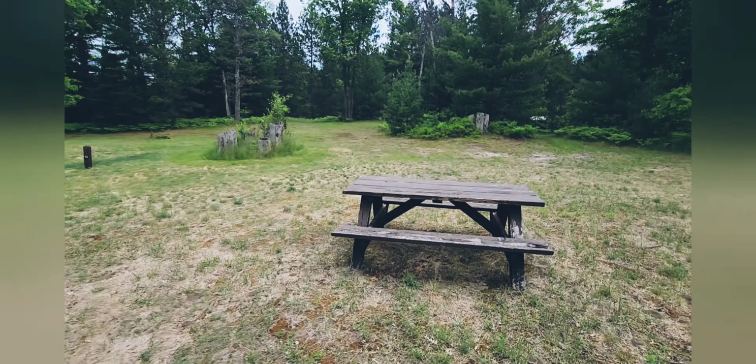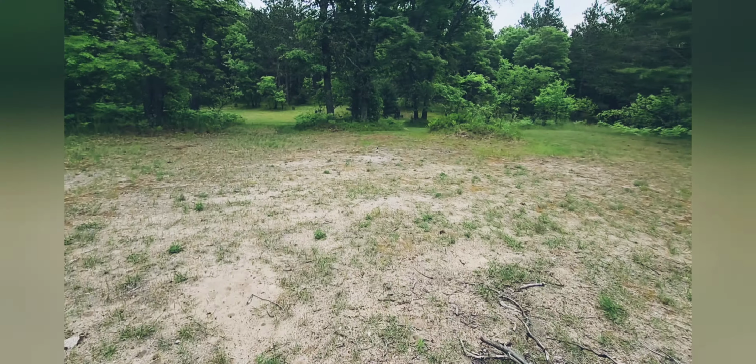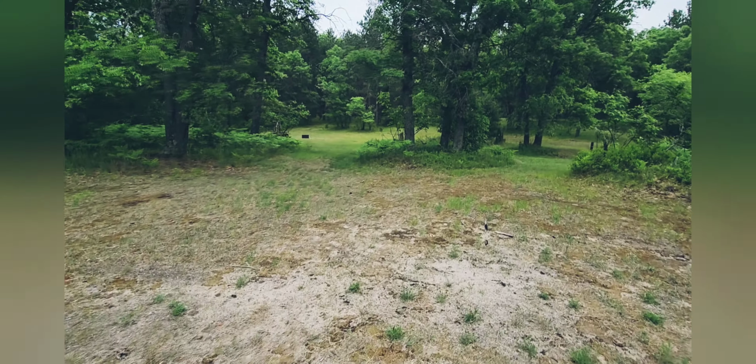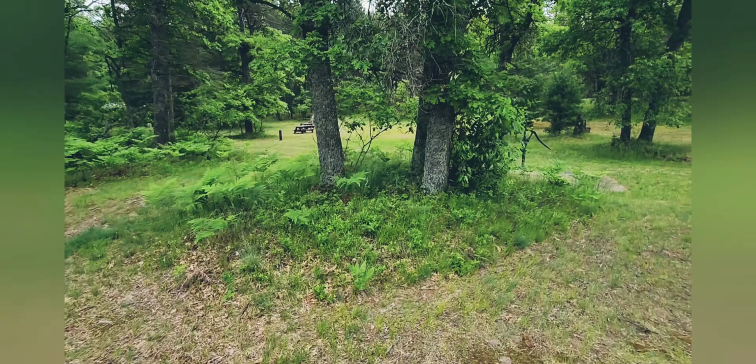This part of the campground does also have its own outhouses and its own hand pump for well water. However, I'd imagine most of the people canoeing and kayaking on multi-day trips are bringing a water filter. I myself have filtered water out of the AuSable River for drinking, and it's pretty good.